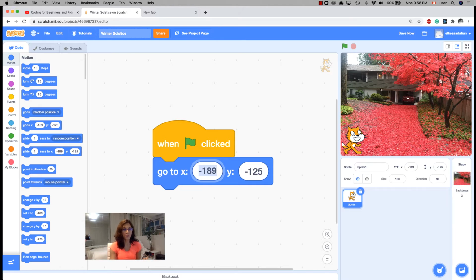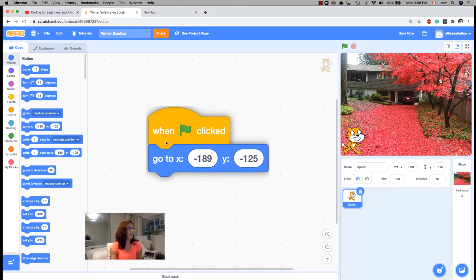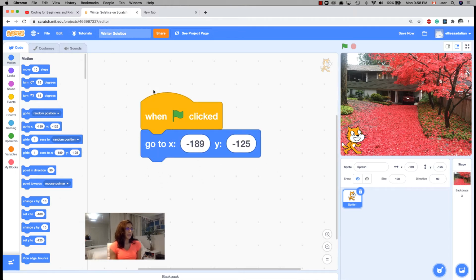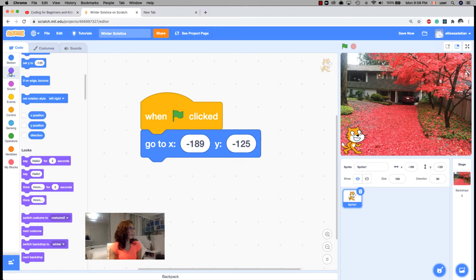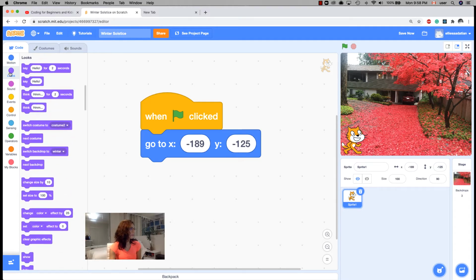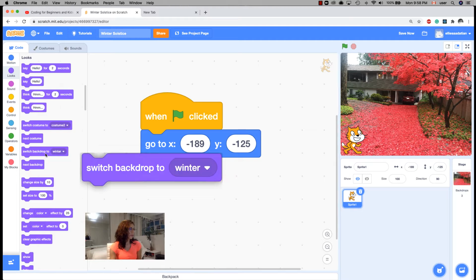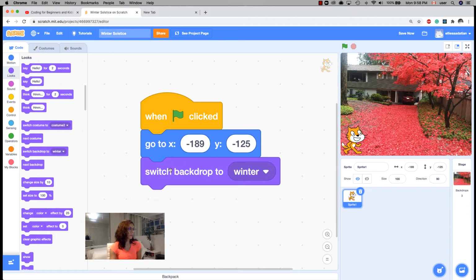Just move your sprite and this will change, and it will also change here. So when start clicked, go to this location, and now from the looks, we need to go to the switch backdrop to fall, because I want to start from fall.